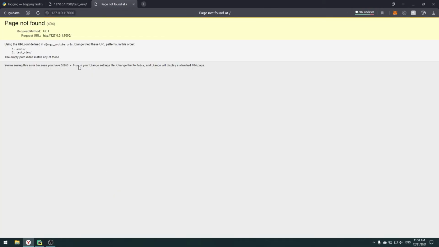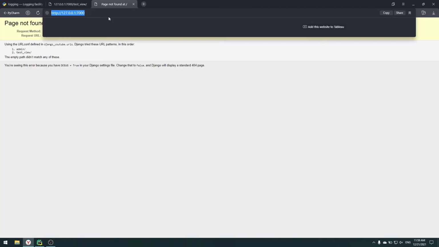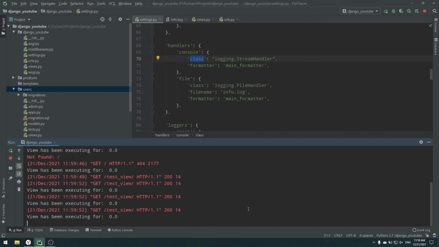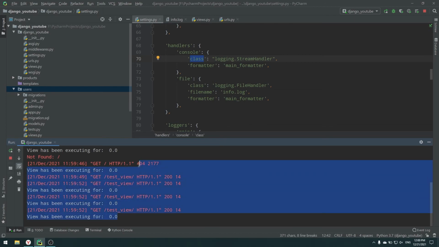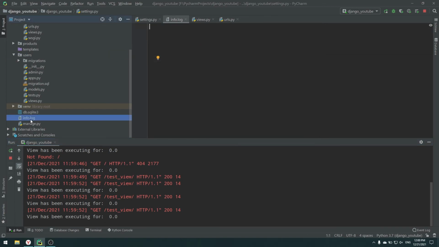And if I go to my page, I can open it right here. If I go to my test view, nothing happens. As you can see, that view has been executing for. It's a middleware from my previous lesson, but nothing else happens. We don't see our logs anywhere.